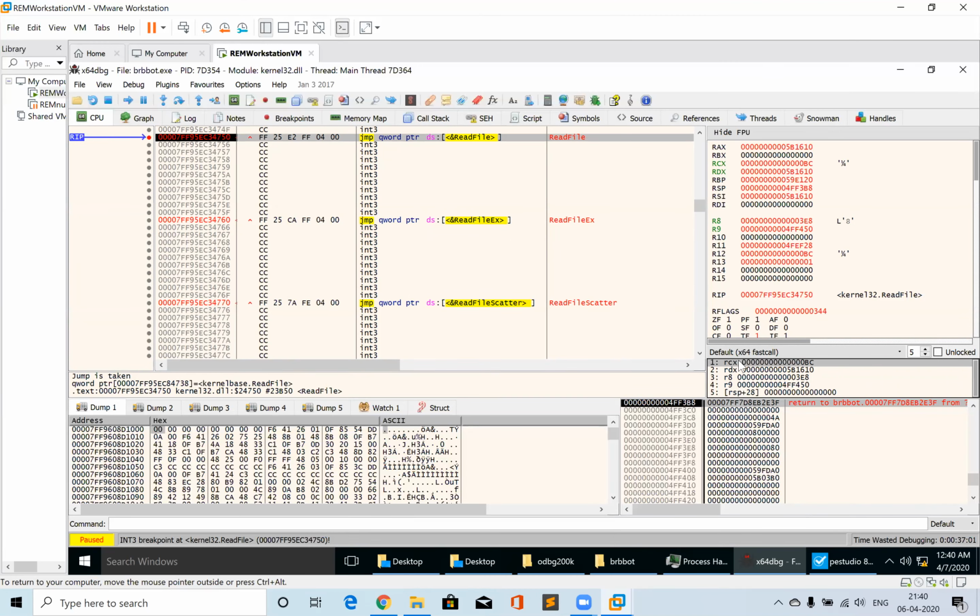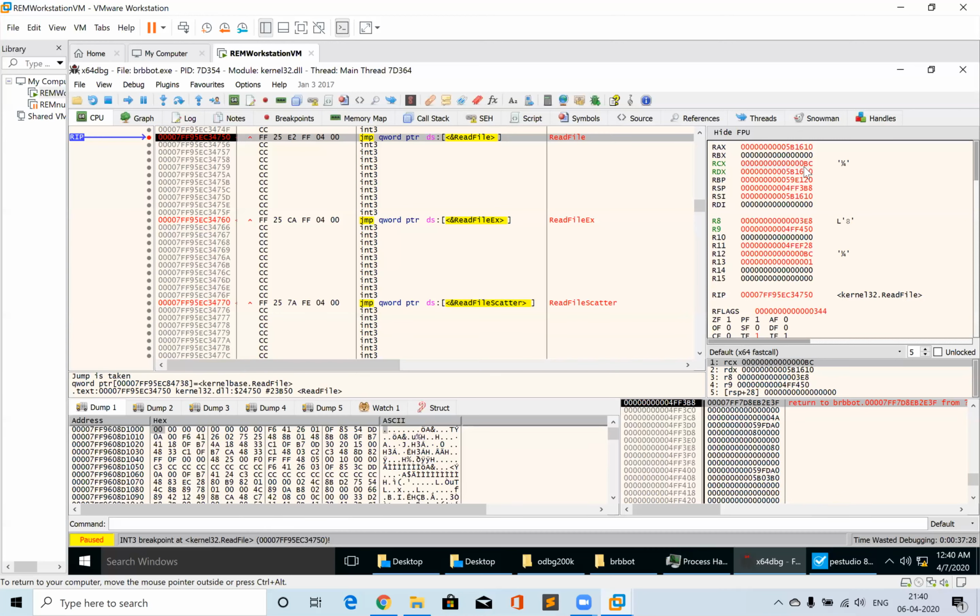If you see, the handle is actually loaded in RCX. You see the hex value BC. So BC is the handle value in hex of that file. That file might have been opened somewhere, and now ReadFile is trying to use that handle to get the content of that file.